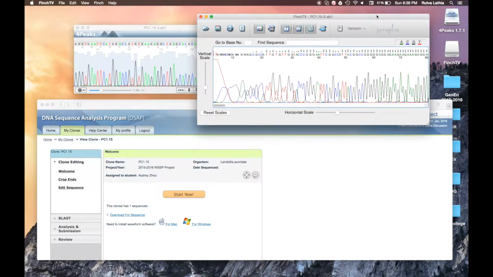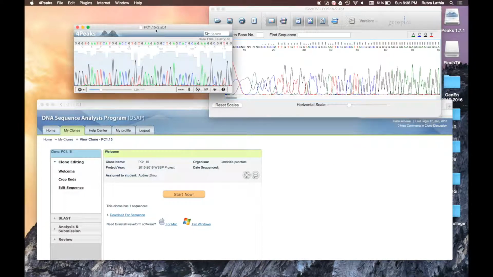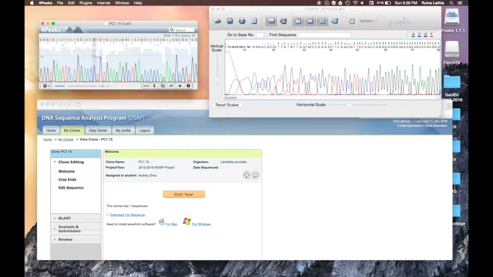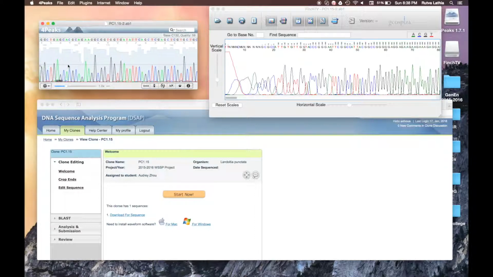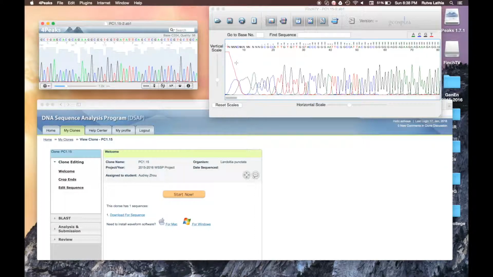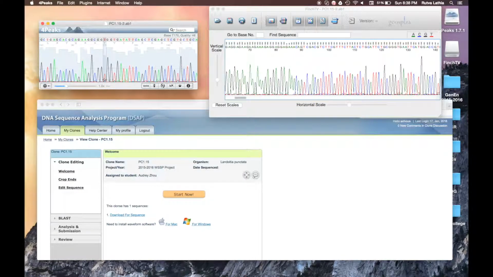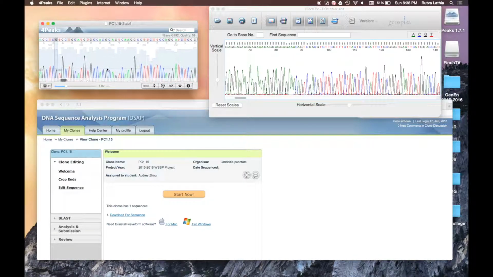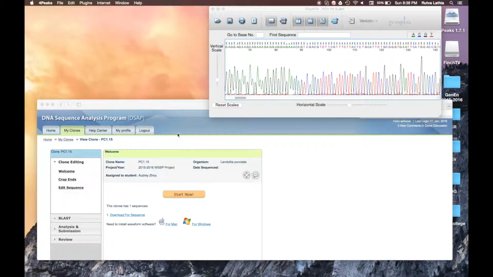It's pretty much the same thing, but you can see it kind of looks a little smoother because it's meant for a Mac. But it's pretty much the same thing. You can use whatever you want. I'm going to use Finch TV because I kind of like Finch TV.